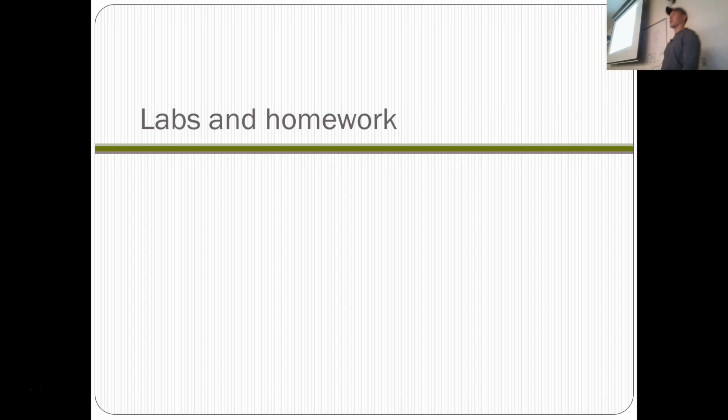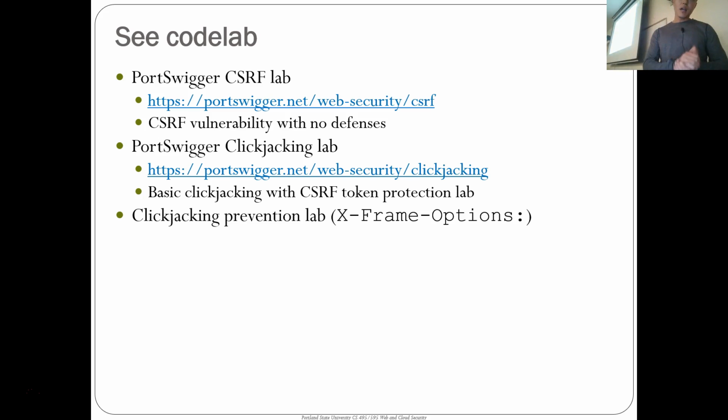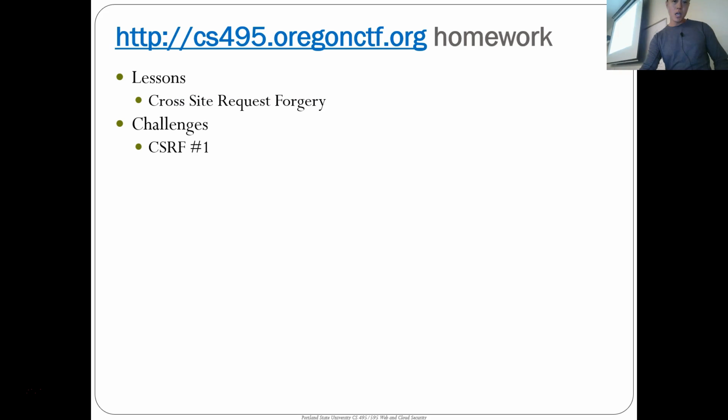Okay, so there's going to be a lot of time for labs and homework, because I gave you a bunch on Tuesday. So for the labs, I'm going to have you do the first CSRF lab, only one, just to get you an idea of how CSRF works. The first ClickJacking lab. And then I'm going to have you do a ClickJacking prevention lab that shows you how having different settings of X-frame options impacts your ability to render an iframe. So that is the code lab. And then for the homework, you're just going to do the CSRF lesson and just the first CSRF challenge.